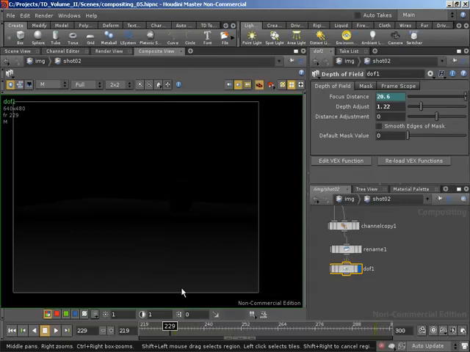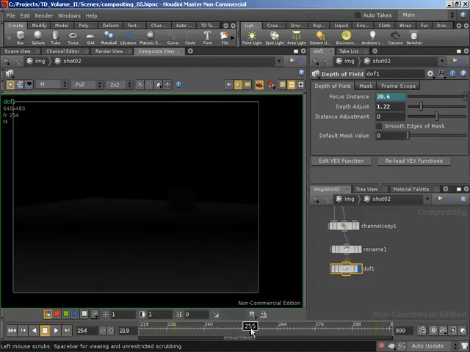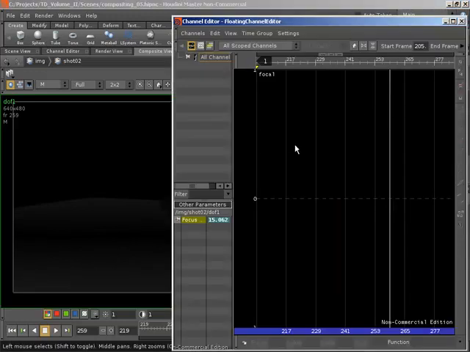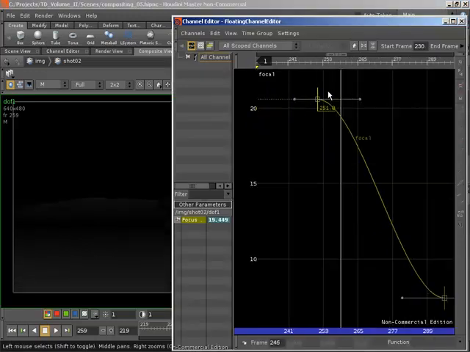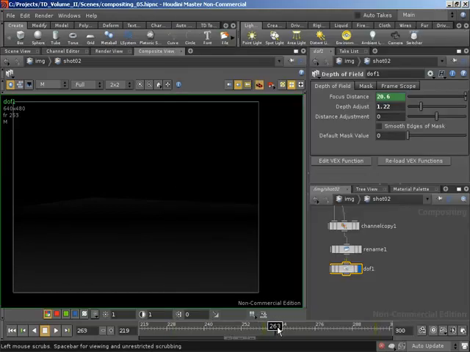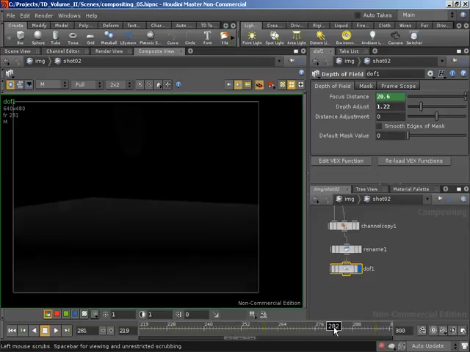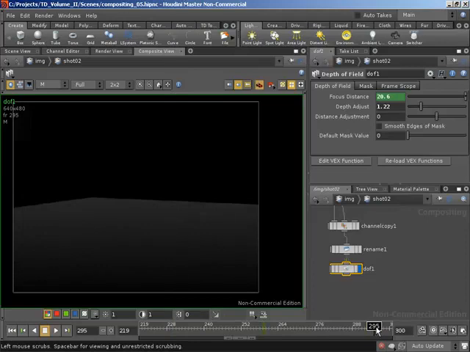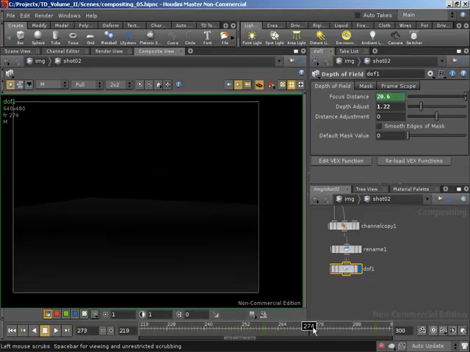So now if we scrub through our timeline, actually we don't need to leave until there, so 259, shift middle click, H to home up, let's grab our keyframe, move that to our current frame. So on 259 we're going to leave, and now our character is pretty much in focus for the entire time, so that's fantastic.